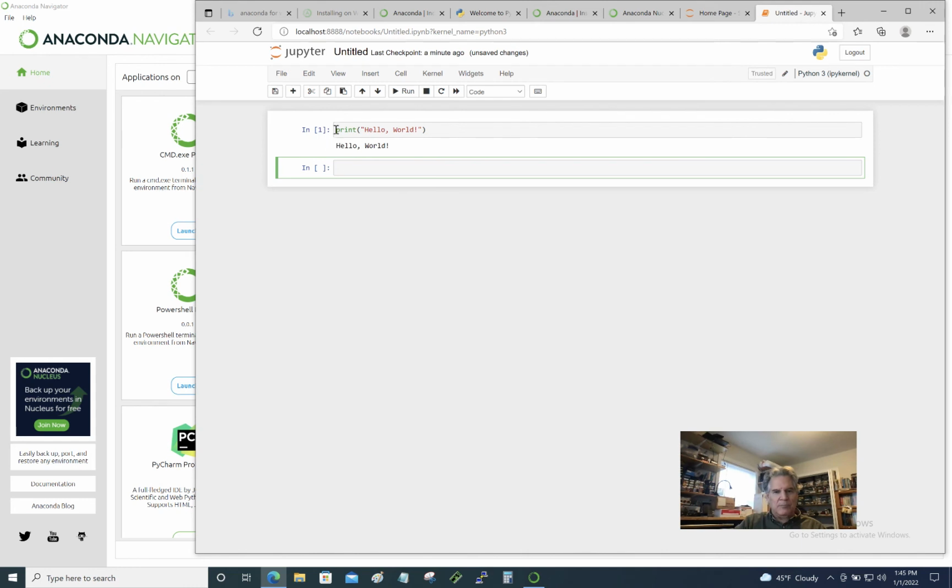In Jupyter, which was called IPython Notebook, if you have any experience in that, it's the same thing. With Jupyter, we can run just a line here and see the results. And we can also add cells and delete cells and that sort of thing.